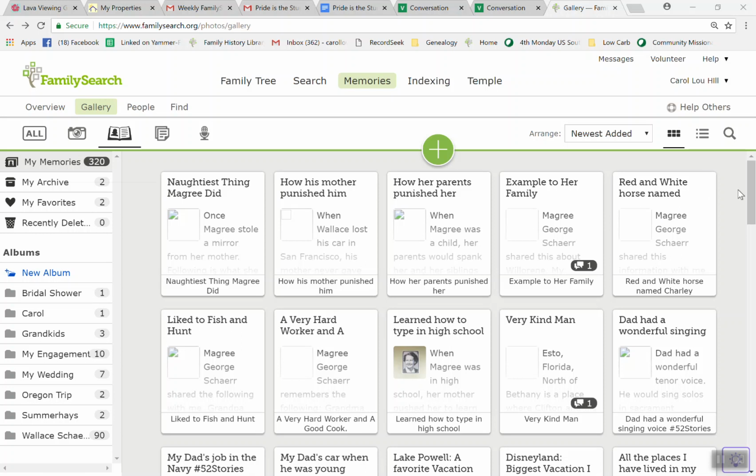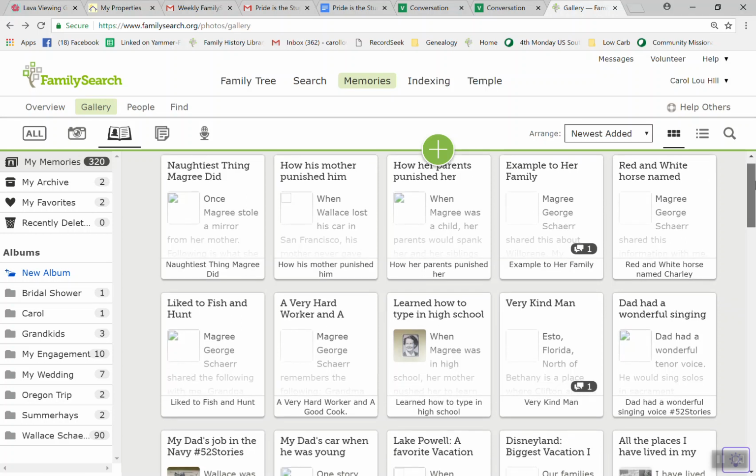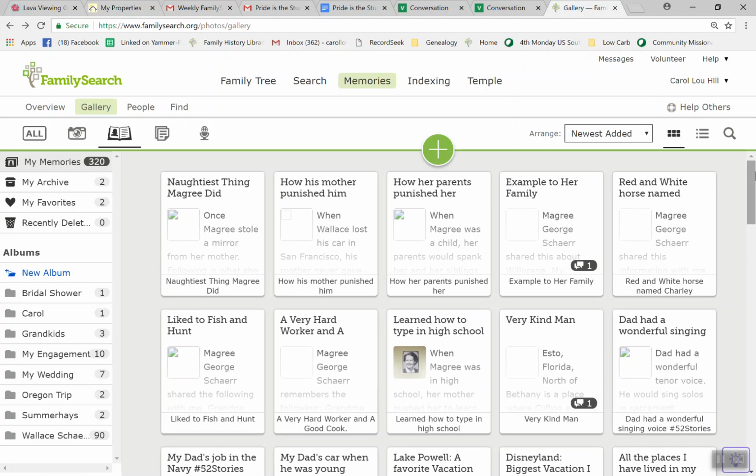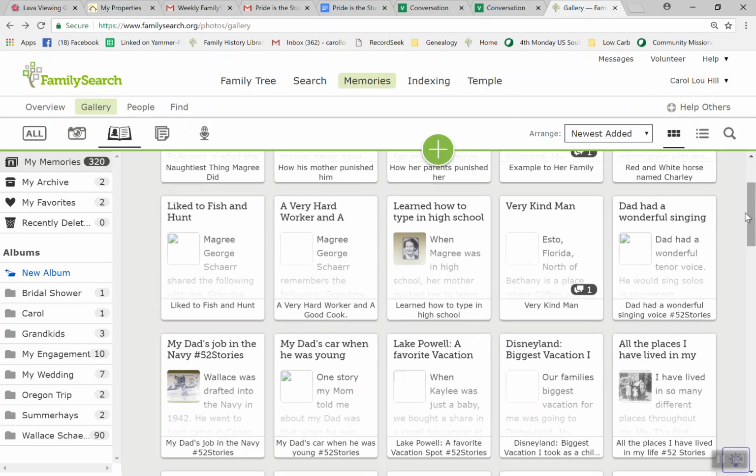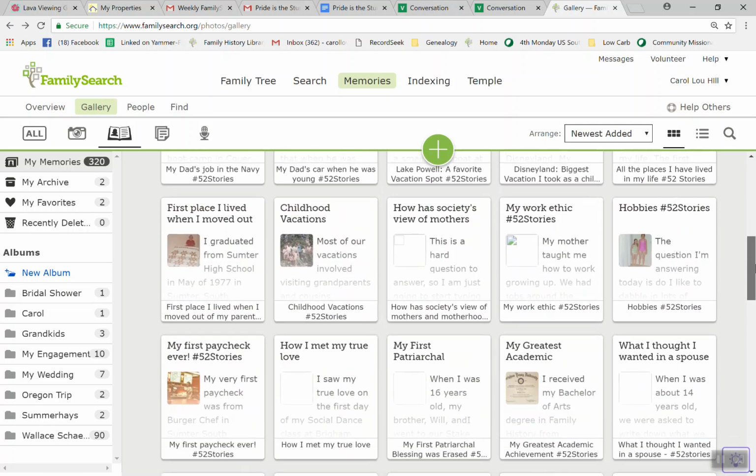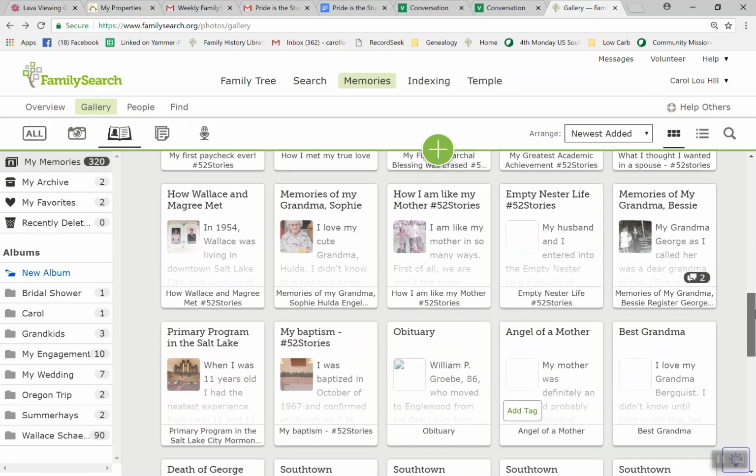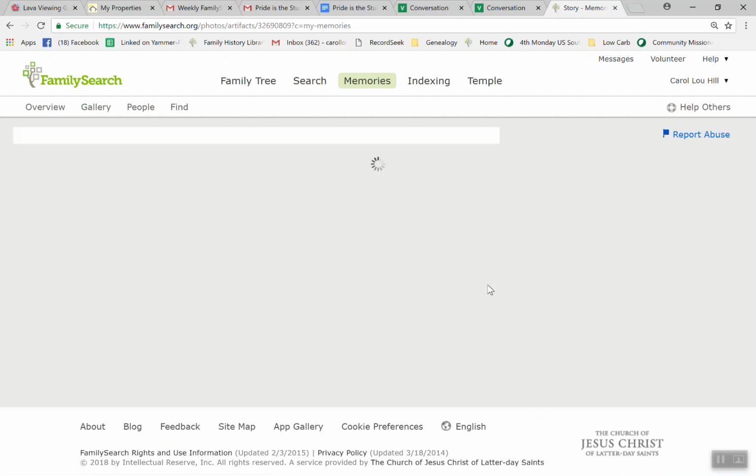And what I wanted to bring up is that if someone has commented on your stories, you'll see a number here and this little comment button. You can click on that. As you can see, here's another one. So what's kind of fun about this is you could just go through and see who's made comments. You should receive an email, but if you have lost the email or don't know, you could always come in here and just see who's commented. And you can go ahead and click on that comment and it'll take you to your story.